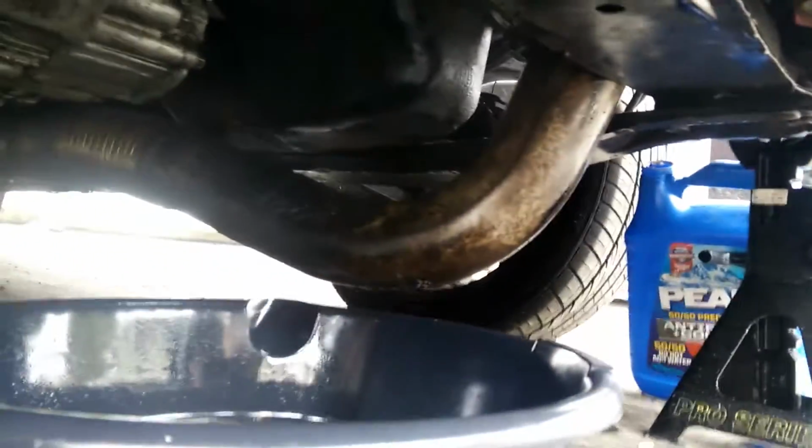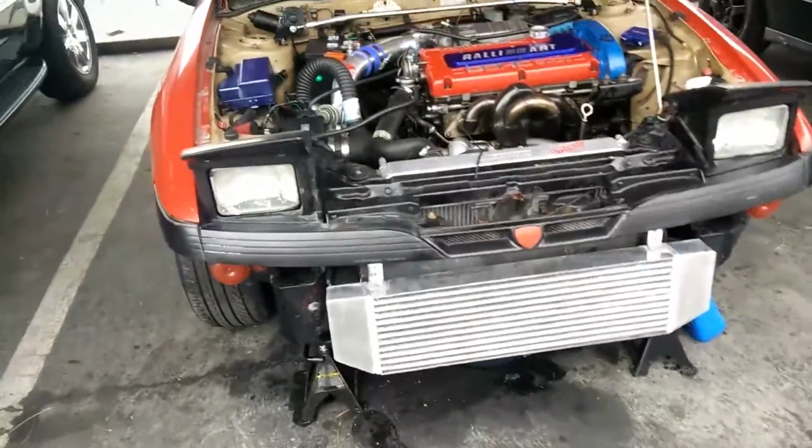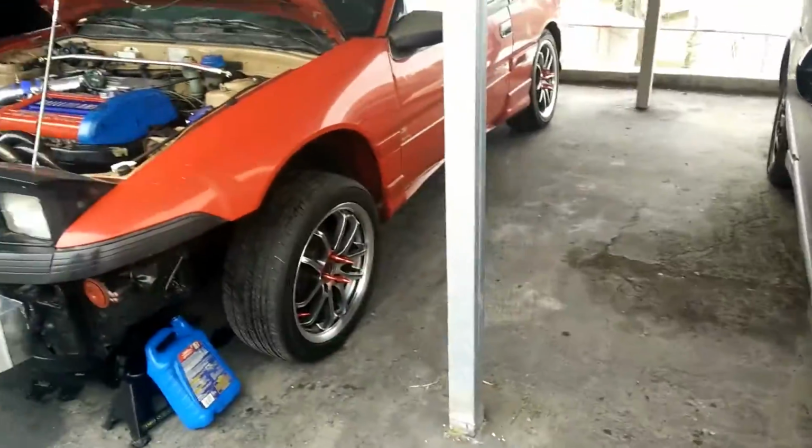So obviously it's an aftermarket exhaust all the way back. I don't think it's a brand, to be honest. It seems like it's pretty ghetto and welded together, but I'm not 100% sure. It just could be old. And then under there, that's the drain line that I have to be messing with. It's been bitchy, and you can see it's all wet, and it's been draining oil. Lovely. So anybody who has owned these cars in the past knows how they are. So just gonna show you guys this real quick, what I've been working on.